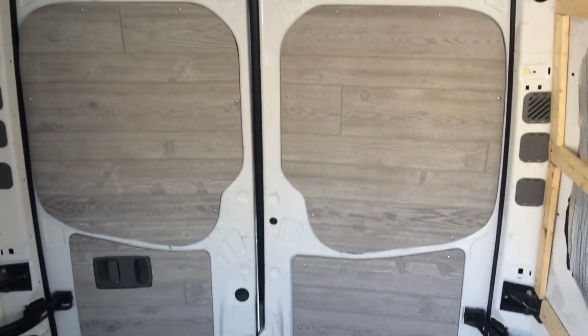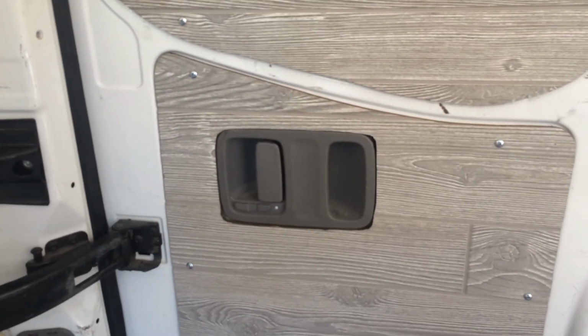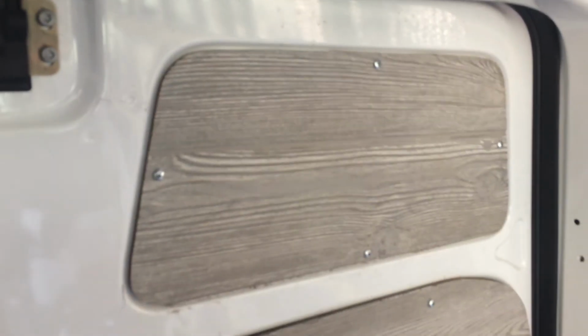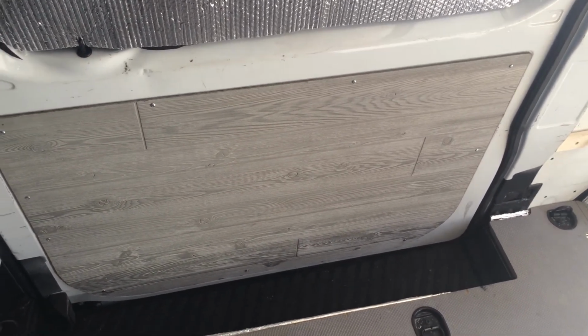Got the back door on, so you can see how I did this panel. Seemed to work pretty good. Show you some of the cuts. I just put these in with my self tappers here. There's a good nice edge on all these. The top ended up being the most difficult. Also got this done yesterday.